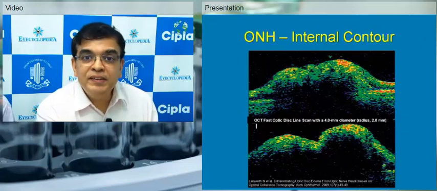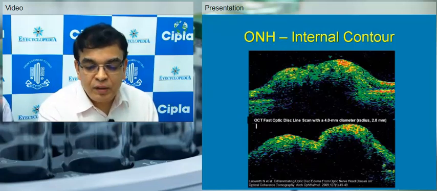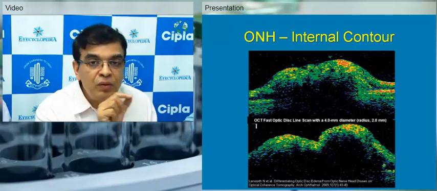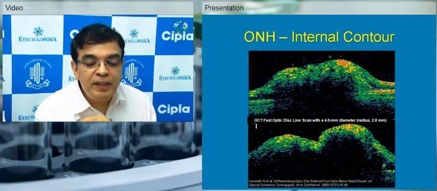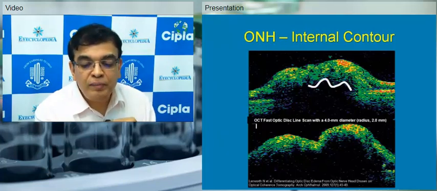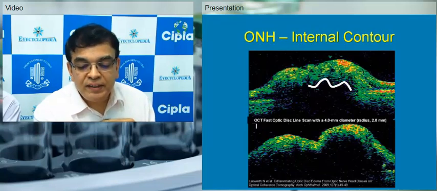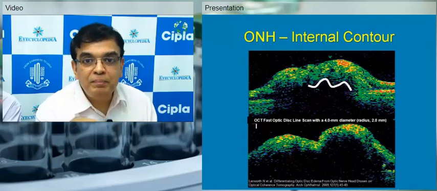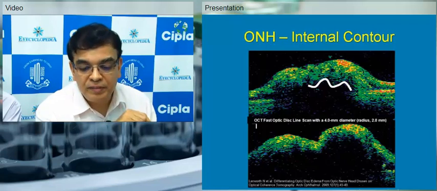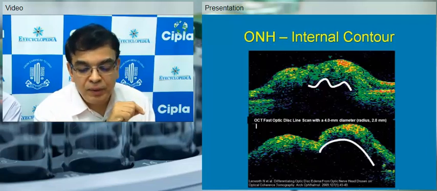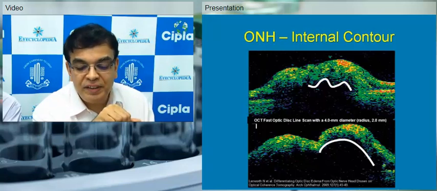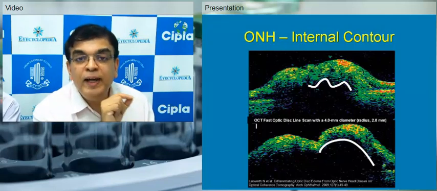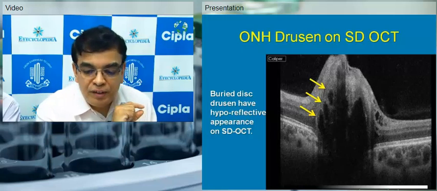Lot of us have access to OCT, and here are two pictures of a disc swelling on the OCT. The picture on top, I would like you to look at the interior space of the optic disc and just follow the margin of the inside. Here you can see the margin inside of the sub disc hypoechoic space is irregular. It's got this lumpy, bumpy appearance, and this is usually found in optic nerve head drusen. By contrast, if you see the picture below, this curvature is a smooth curve interior, more indicating of edema, which is a papilledema patient. And that's one little helpful sign that the OCT can give you if you have access to the device.